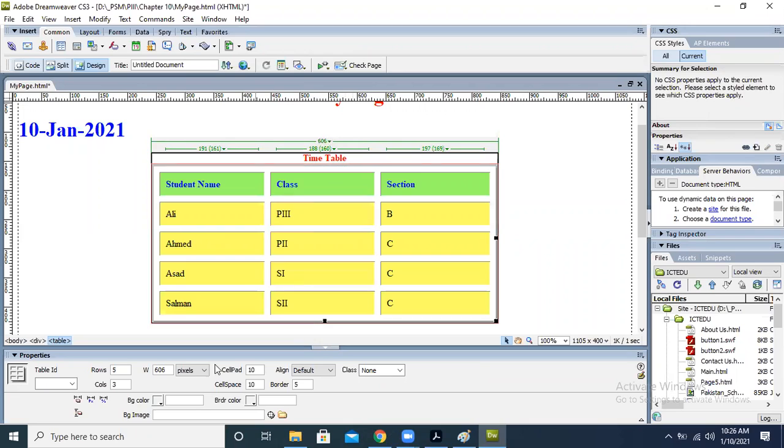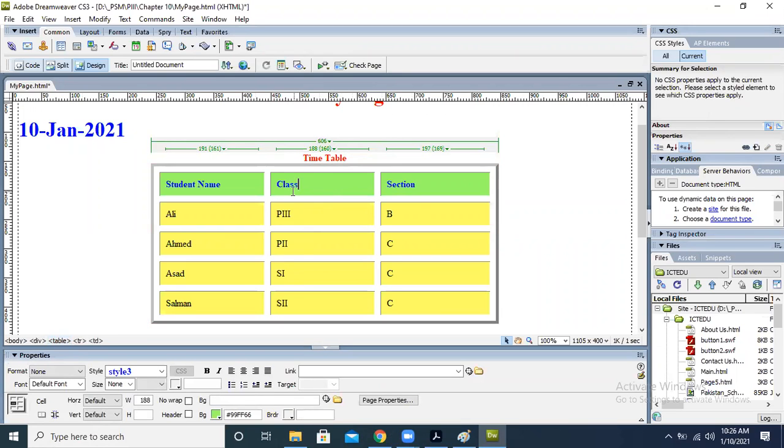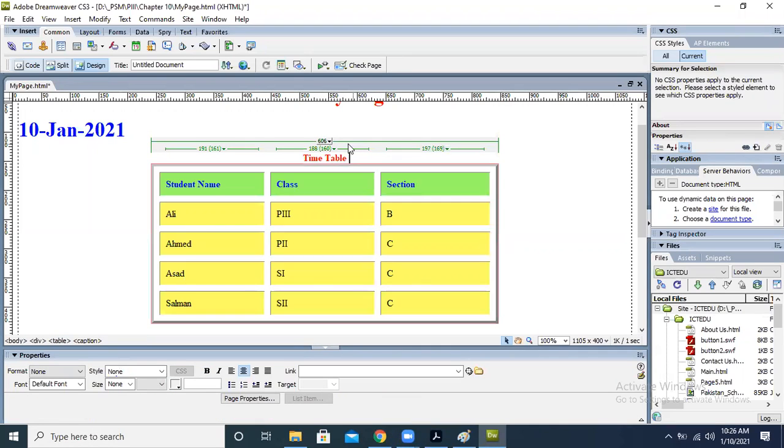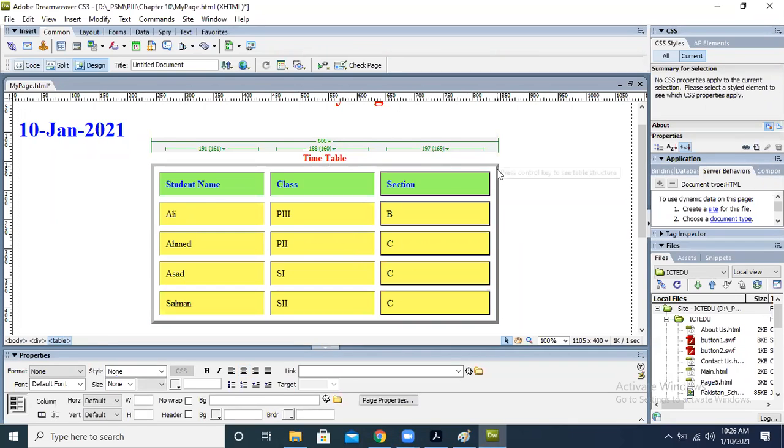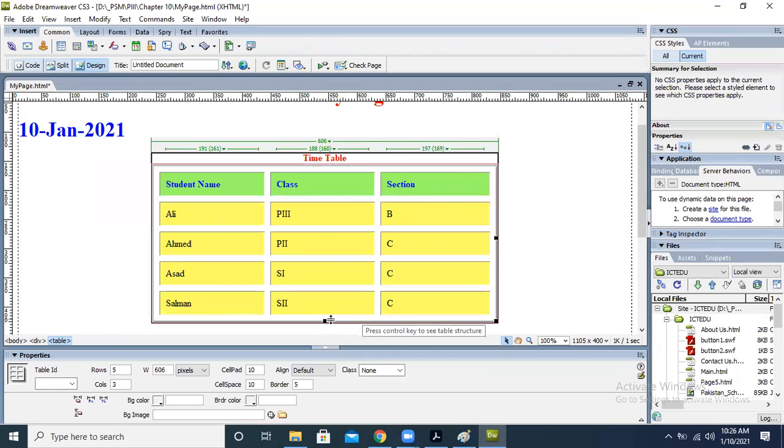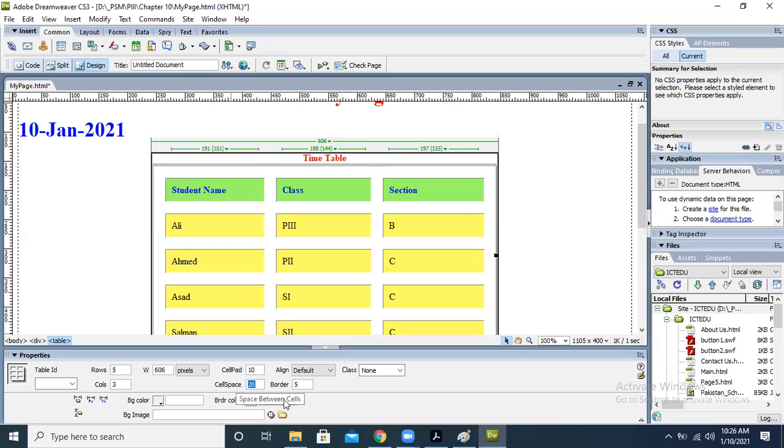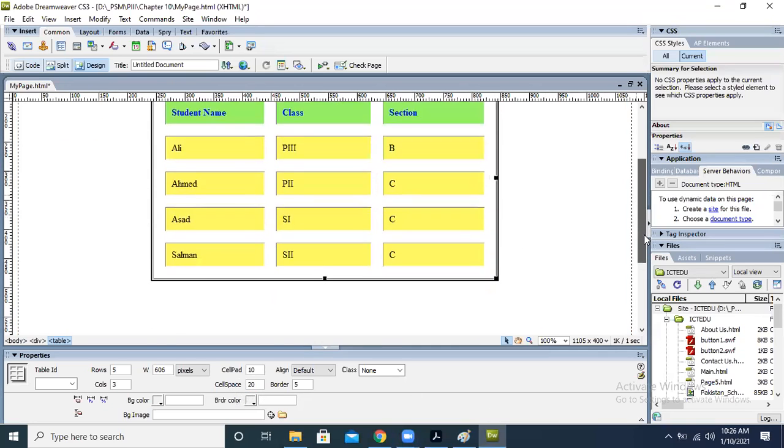Now when we click the table, then these properties will appear. See over here, these are the table properties. Otherwise, if you click the text, then these are the text properties that you can see over here. Fine, you need to be very clear about what we are doing. When I want to select this table, I will click on the table. Now the table is selected, and you can see these are the properties of the table. So if I increase the cell spacing more, for example 20 points, now there is a gap between the cells.